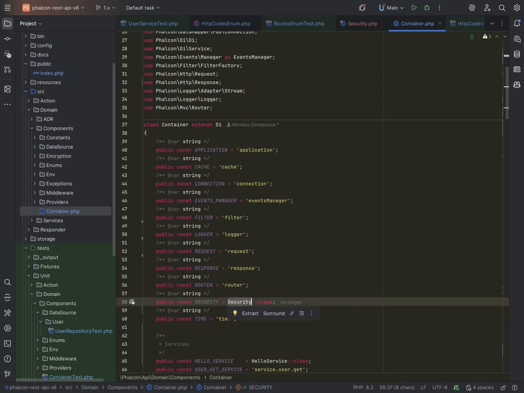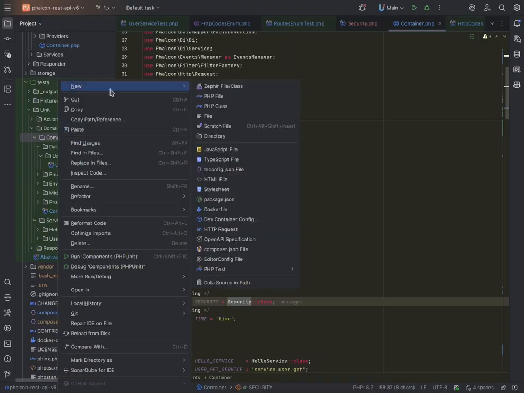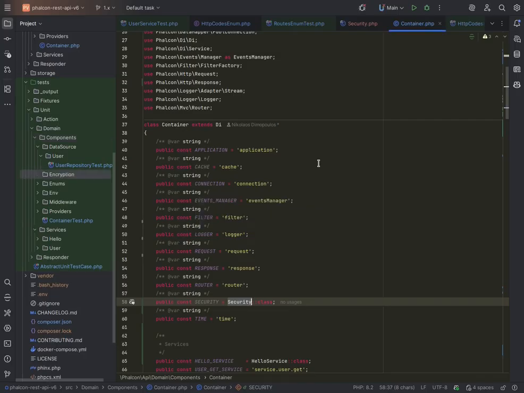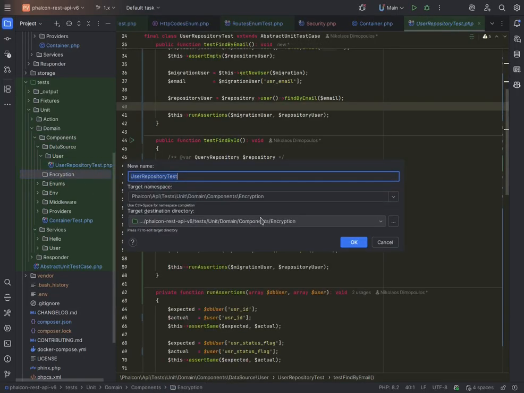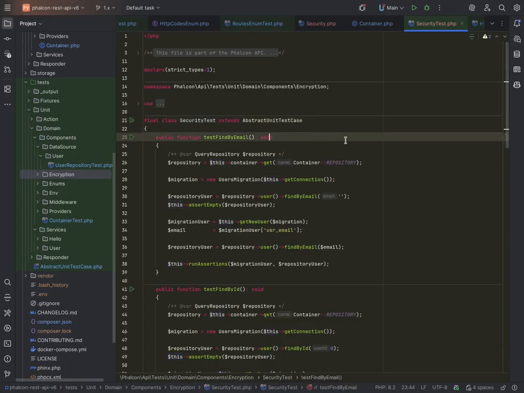So now that we have the security class, let's quickly create the security test. It's going to be a very easy one. Components, directory encryption, and then paste this. Security test, and the security test will be test.